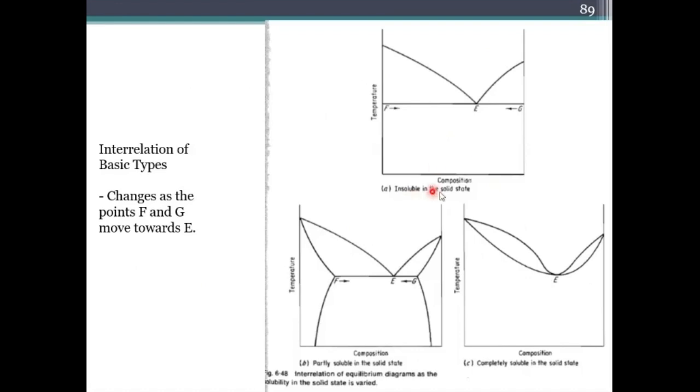So these are the various types. To make it clear to you, if it is insoluble in the solid state, it will be like this, wherein we will be having only the eutectic point. But when it is partly soluble in the solid state, you will be having a pure alpha phase and a pure beta phase along with it, but the remaining things are the same. But when it is completely soluble in the solid state, the eutectic point will be at 2 points. The changes will be there.